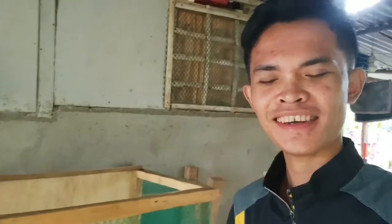Ito na yung ating nagawa ngayon. So, ayan siya. Ayan na. Taran! So, that will be our hamster cage. So, medyo malaki-laki na rin yan, guys, sa dalawang hamster natin. So, ayan siya sa loob. So, maglalagay pa ako ng mga design dyan later.